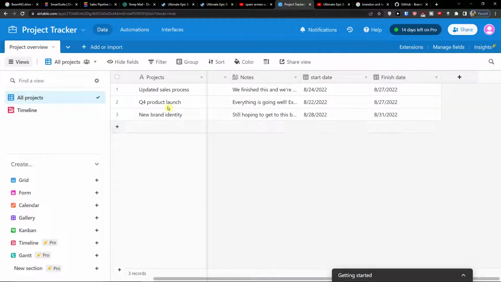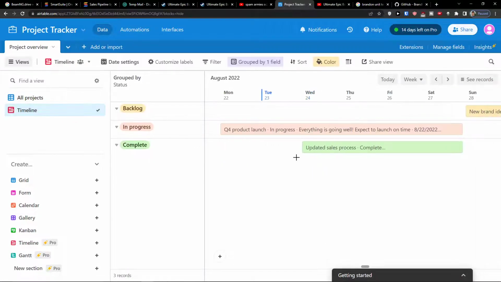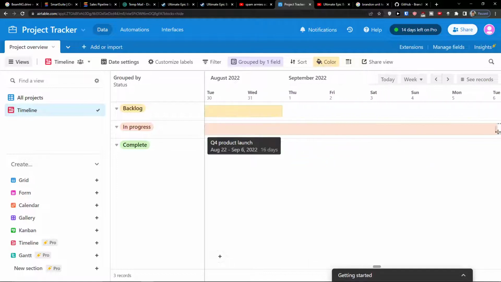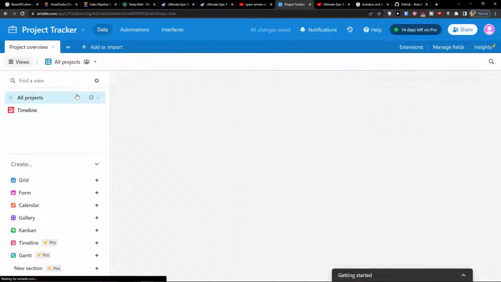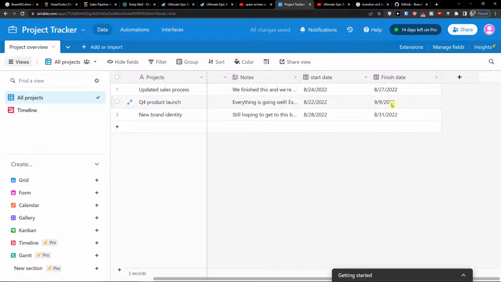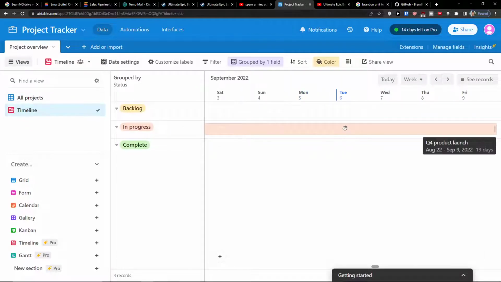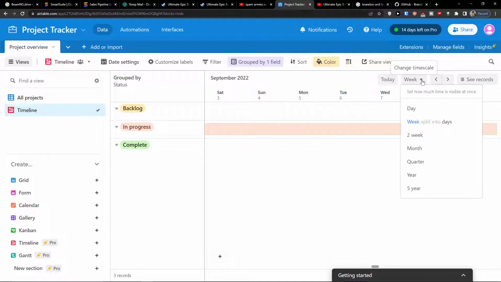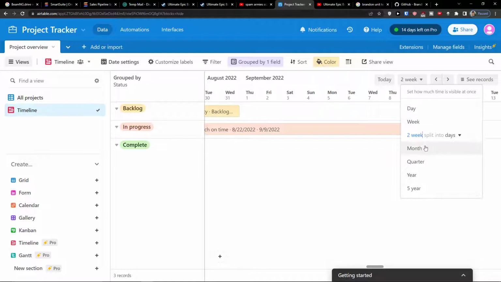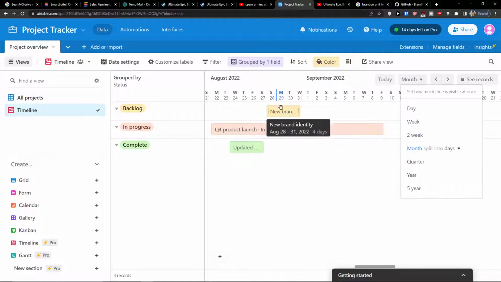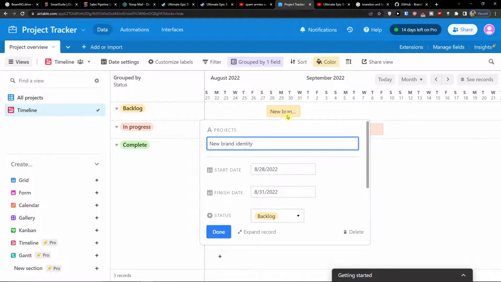And you're going to find in all projects that I have here, this is the start and this is the end. So I'm going to have exactly these dates. Now, if I move them to, let's say, here, and I go to all projects, it's going to automatically change. So when you edit your timeline, it will automatically change. You have an option to switch between today, week, 2 weeks, even a month. So it's easier to recognize and understand.